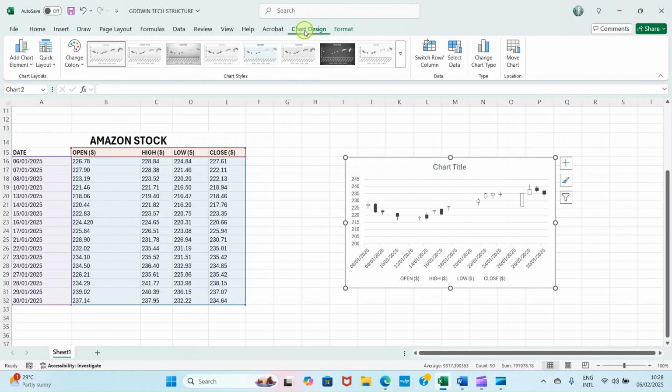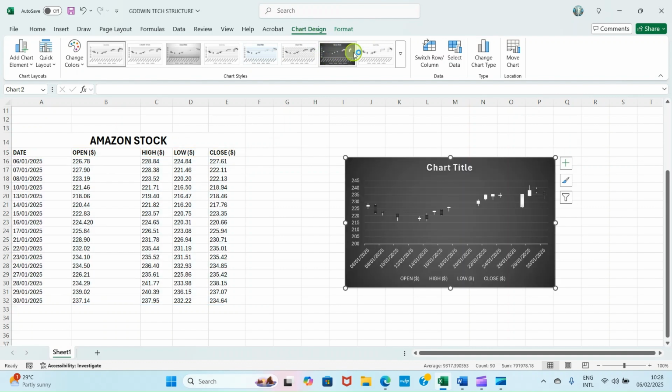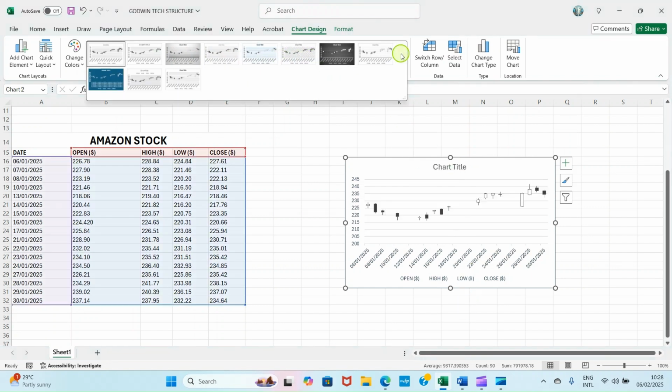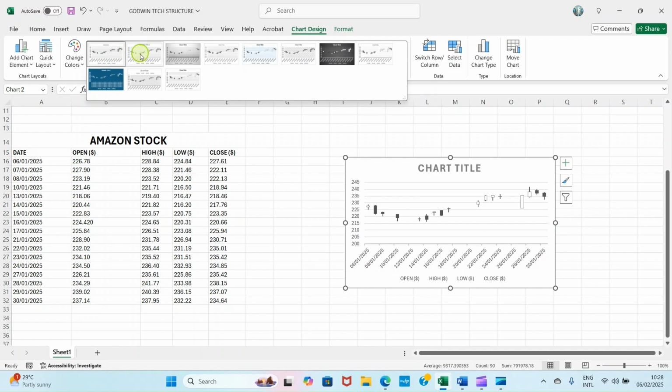So this will give you a list of some designs you can apply to change the look of this chart. You can see when you take your cursor to any of these styles, it reflects here. And you can click here to see more. So hover your cursor around each of them until you arrive at what you want to have here and you click on it.